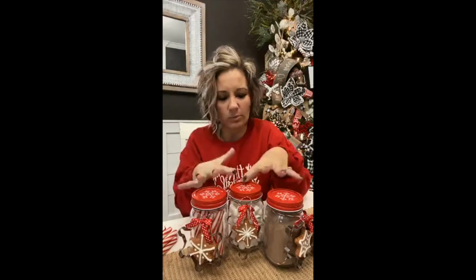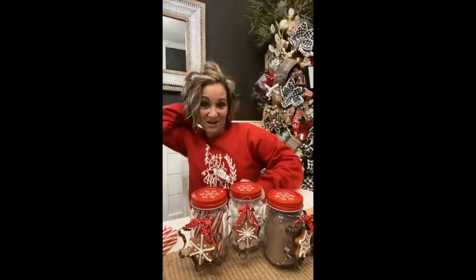Put them in like a really cute little basket or something, and wrap them up with a really cute little bow. And you've got a $3, we got a little bit more by the time you do, maybe $5 total. For a gift for a friend, or maybe take it to the secretary at the school, or a teacher gift, or your boss, or whatever. But you know, this would be a really, really cute gift.